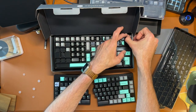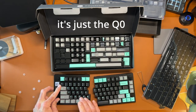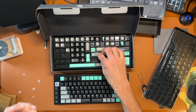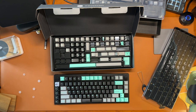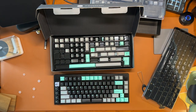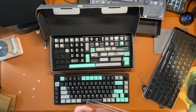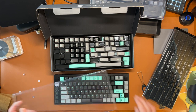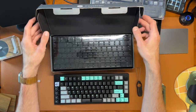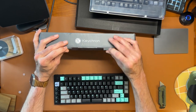I ordered the Q0, I believe it is, the numpad. It should come on Thursday next week, and I got the bare bones version, so I'll be doing a build. My first, I mean, I guess I did build this Red Dragon keyboard. I got this at Micro Center, and it was on clearance. Someone had returned it, and it's like, yep, I'll build that real quick. So I got that bare bones and built that, my first bare bones build, and then haven't posted that video yet. I've been preoccupied with some other stuff, but I will post that when it is ready.